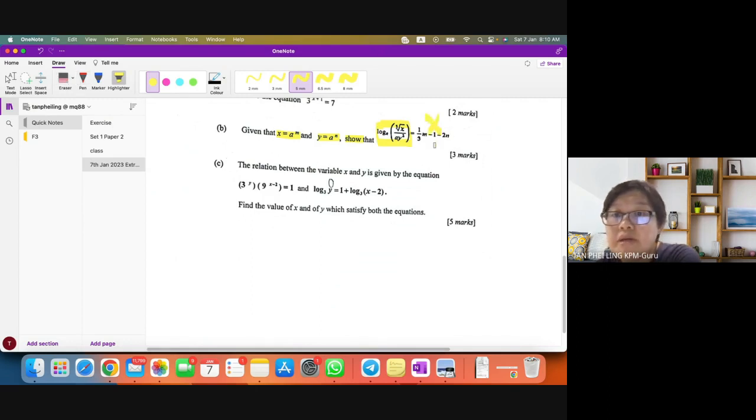Am I right? Because you cannot be starting from something without the log and then you want to come out with a log. To me, it's a bit more difficult. All right. So for me, I will start by looking at the left hand side, where I will start with the log a.